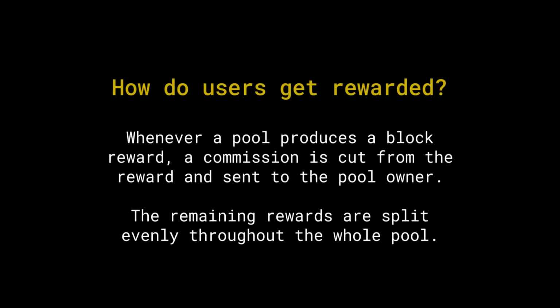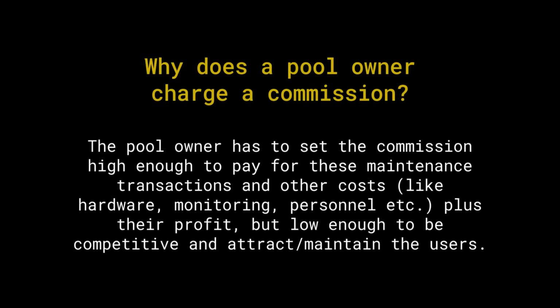Third, how do users get rewarded? Whenever a pool produces a block reward, a commission is cut from the reward and sent to the pool owner. The remaining rewards are split evenly throughout the whole pool. Fourth, why does a pool owner charge a commission? The pool owner has to set the commission high enough to pay for these maintenance transactions and other costs, like hardware, monitoring, personnel, etc. Plus their profit, but low enough to be competitive and maintain the users.